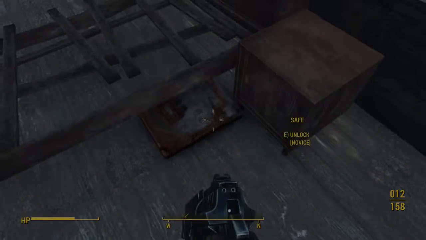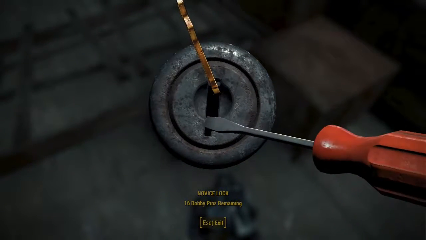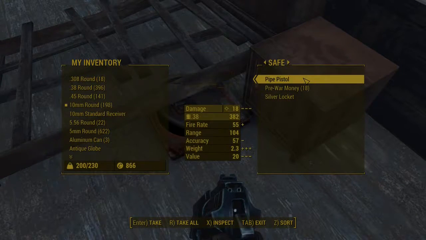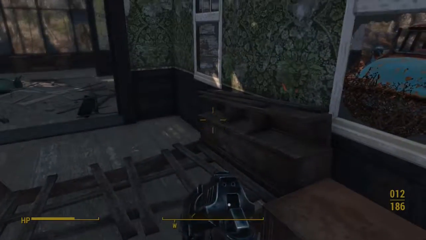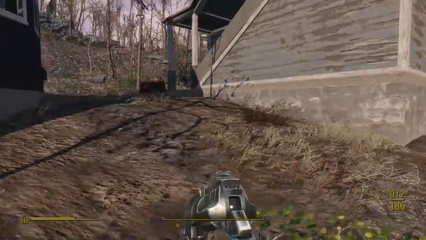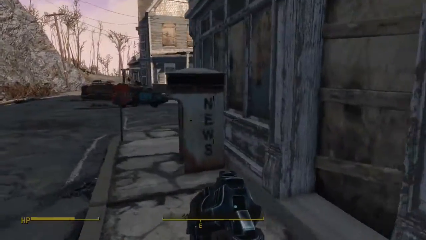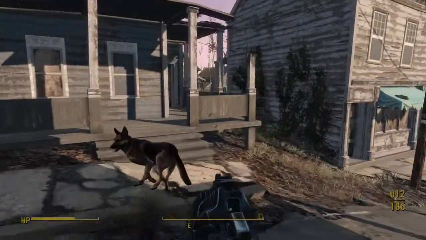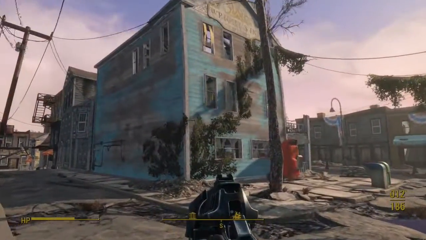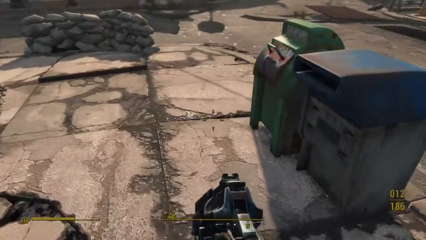Look at that! Oh, it's a novice one. Oh. Nice. Check this out. So, we got 58. I'll go ahead and take everything. Not a bad loot run so far, really. What's this here? Let's board it up. Is that lootable? What's that say? Wrigley's Inn? Is that there? Nice.